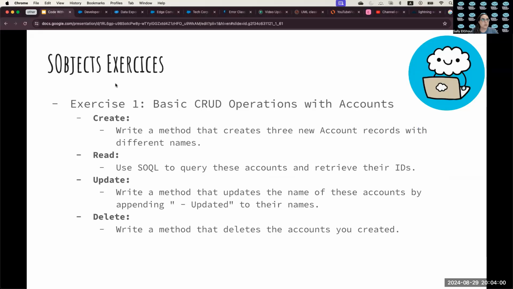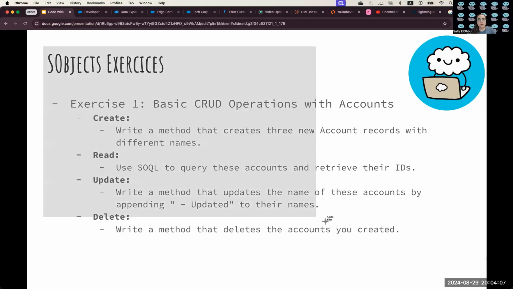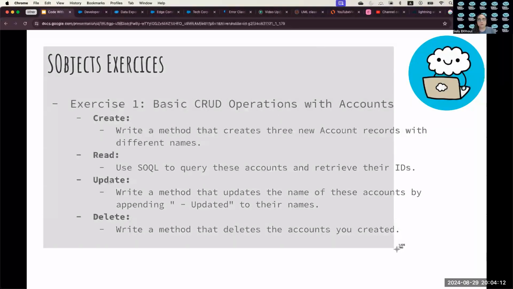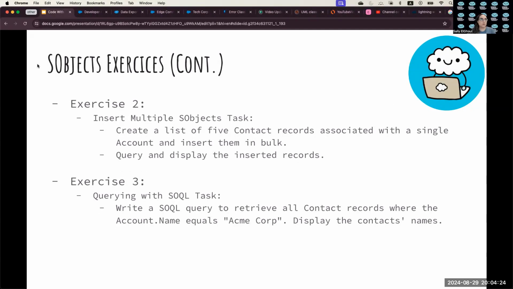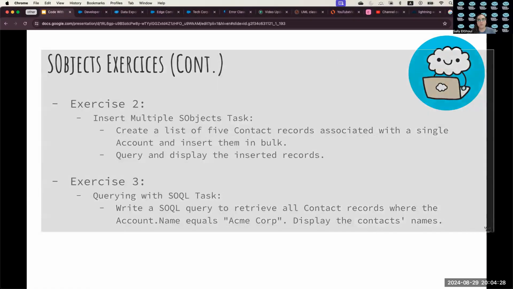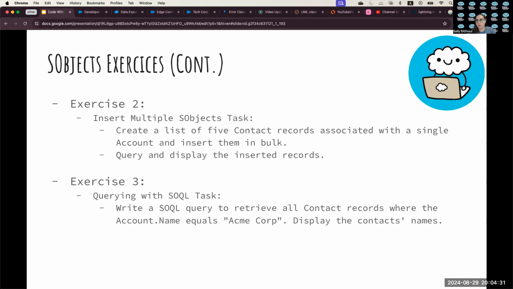I can give you the homework ahead of time. Usually we give the homework after the end of the topic, but it's very slow. I will try to put the homework in the chat here, in case someone wants to give it a go and try to play with it and see how far they can go in the homework. And if you have a question as well, send me.